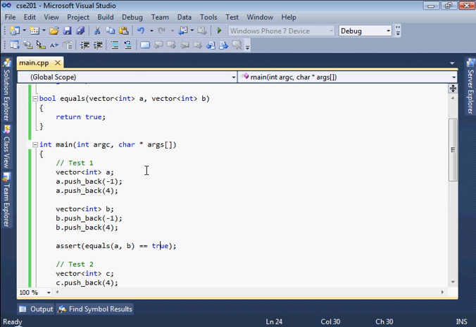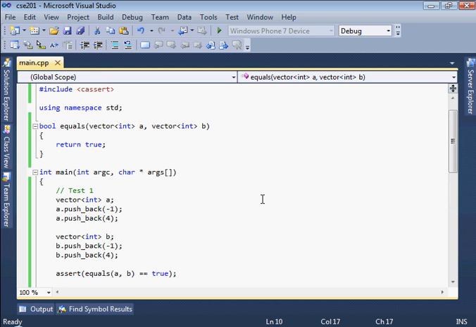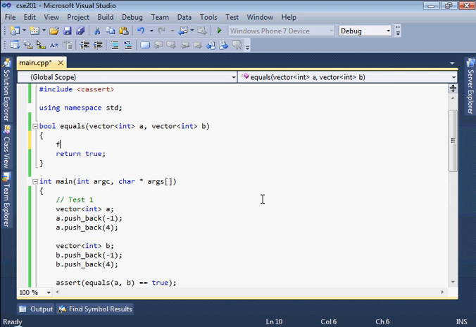All right, now let's implement the function. We need to return false if the two vectors are different from each other. So here's an automation problem. How do we check that the two vectors are equal to each other? Does anyone want to do this? Anyone want to make a suggestion, or should I just type it up? Well, you'll do this on your own at home or in lab. I'll just type it up.